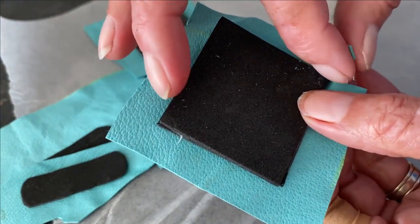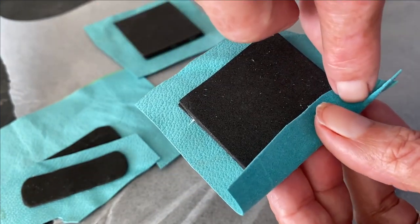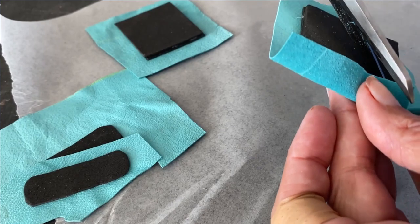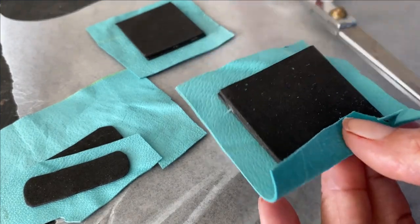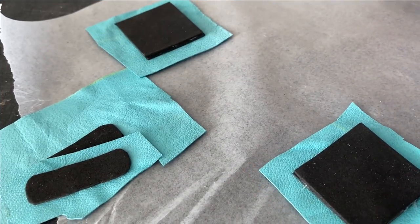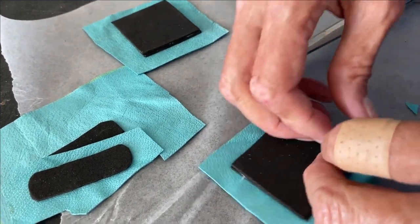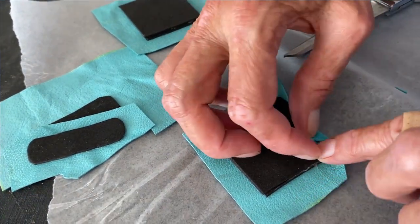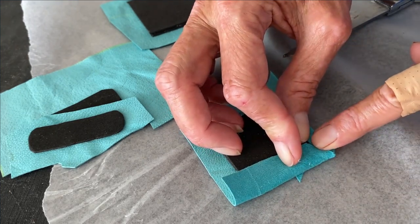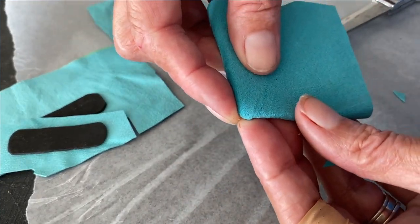Try to keep as little fabric as possible at the joins where it goes over. So you may want to cut that also on an angle. And the same on this piece, like that. Cut that out. So now when it folds in, and then this piece comes in, I have to cut that just a little bit more, but you want a nice smooth edge. And then I'm gonna glue that down and keep it as smooth around the corners as possible.